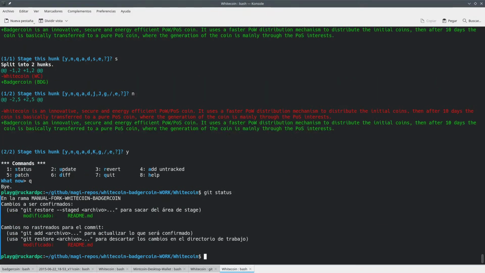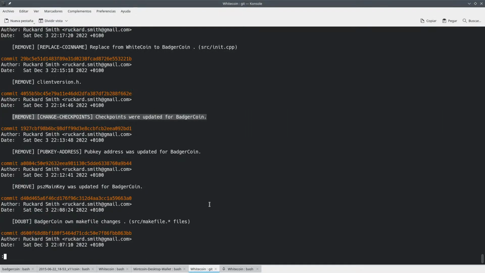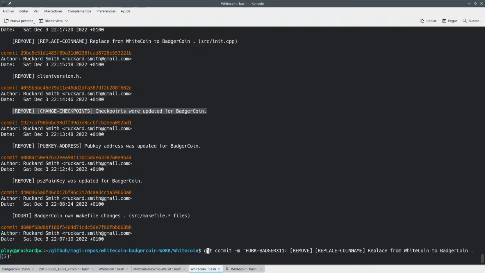So now we can say something like replace coin. Wait a minute. Yeah, this is the one that I want to use here.